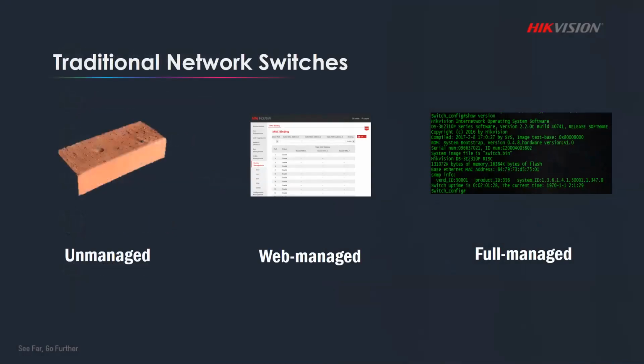Starting off with the very basics, traditional network switches. In the switch world, there are three general areas of switches. We have what is known as an unmanaged switch, or as the picture references, a brick. That is a basic switch. There is no real interaction with the system itself, so you can't program them. They basically do what they say on the tin, and they perform very well to their specifications. So it's a plug and play solution. You can't pull any information out of them or upload anything to them. So they're very handy for smaller networks or not as secure systems.